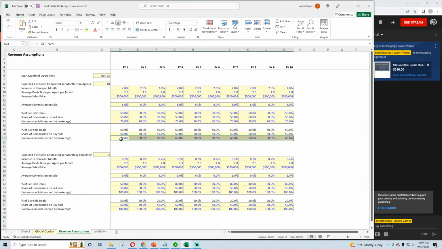And on the buy side, on all those deals, whatever you negotiate, you're expecting to get about this percentage on the total commissions of those deals as a brokerage firm before you split it to anybody else or the agents. And then agent splits are in row 21. So we go 1 minus row 21. Okay, and then this is 21. Perfect. And now we drag this on over.